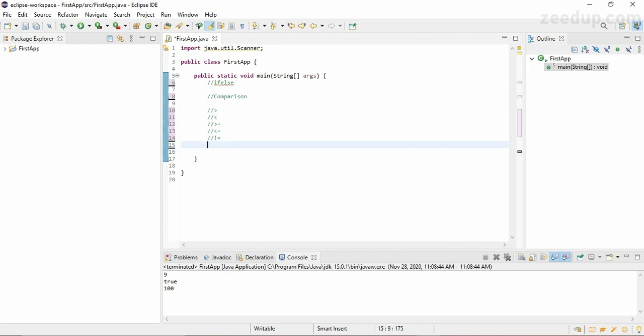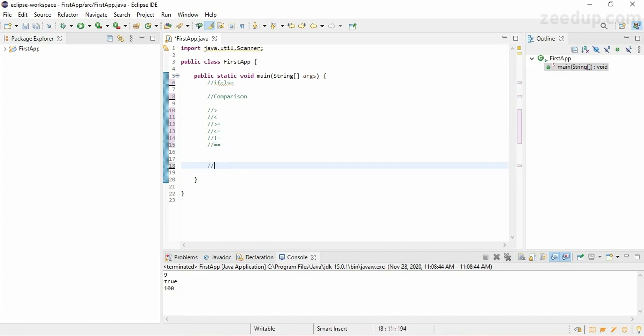We have an opposite operator of the not equals to operator, which is the double equal to operator, which is used to check whether the two values are equal or not. Suppose we write 2 double equals to 2, then in this case true will be returned by this operator. However, if we write 2 double equals to 3, in this case false will be returned by this operator. So these are the different comparison operators.